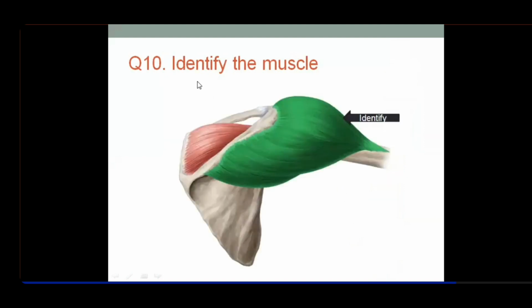And the last slide again. So identify the muscle. Which muscle is this? What you're seeing is the dorsal view of the spine of the scapula. This is the infraspinous fossa, this is the supraspinous fossa, and this is the humerus, right? So you can see this is a bony arch. This is a horseshoe-shaped bony arch. There's a lateral one, the clavicle, acromion, and spine. Or this horseshoe-shaped bony arch.